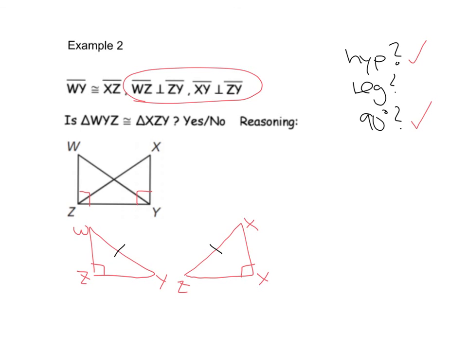Now, this is where you have to look at your picture, because hopefully you notice that in both situations, ZY is going to be the same in both of my triangles when I redrew it. So that was supposed to be a Y there, guys. So I can actually mark ZY as congruent in both of those triangles, which means, yes, we have a leg that can be identified as being congruent in these two triangles. So, yes, it is congruent. And the reason why is because it is a hypotenuse leg.